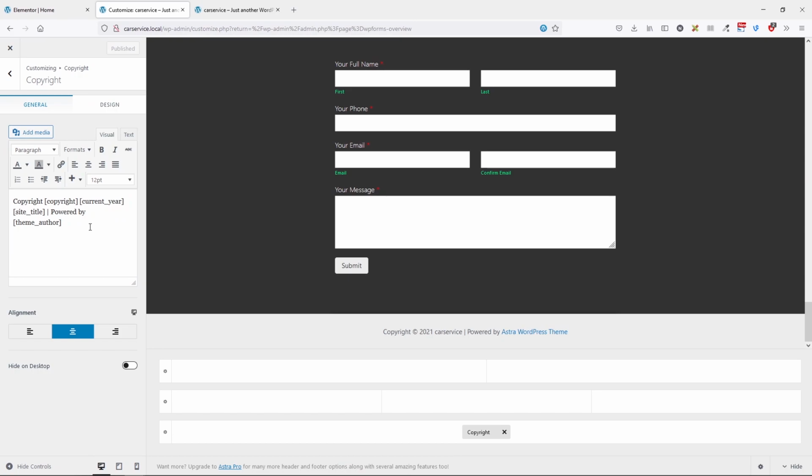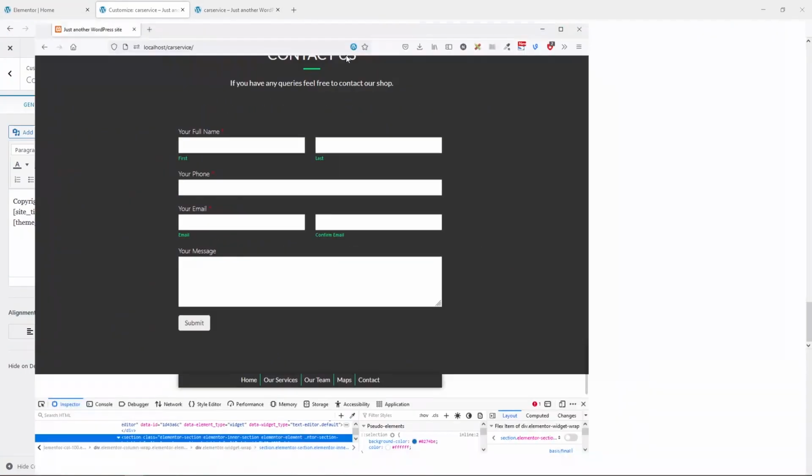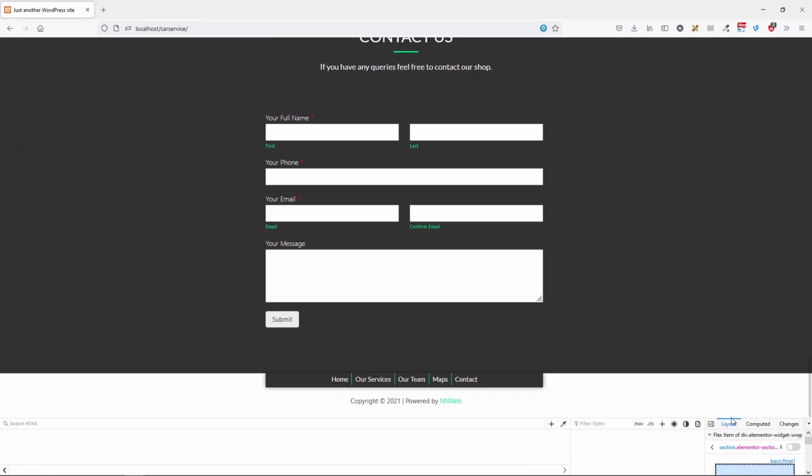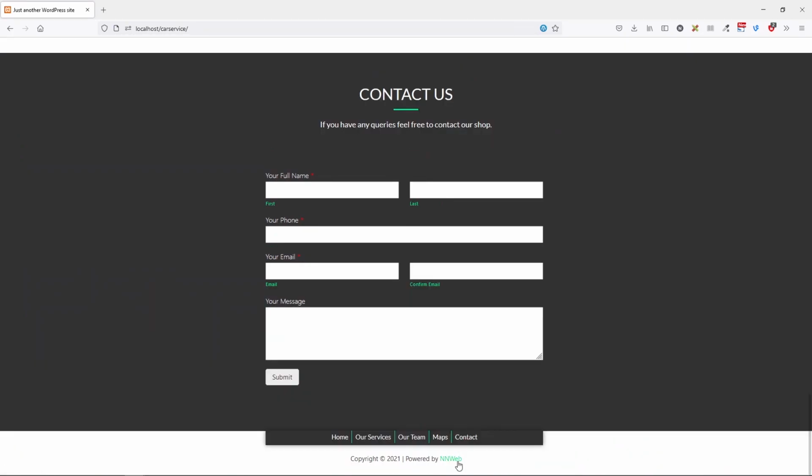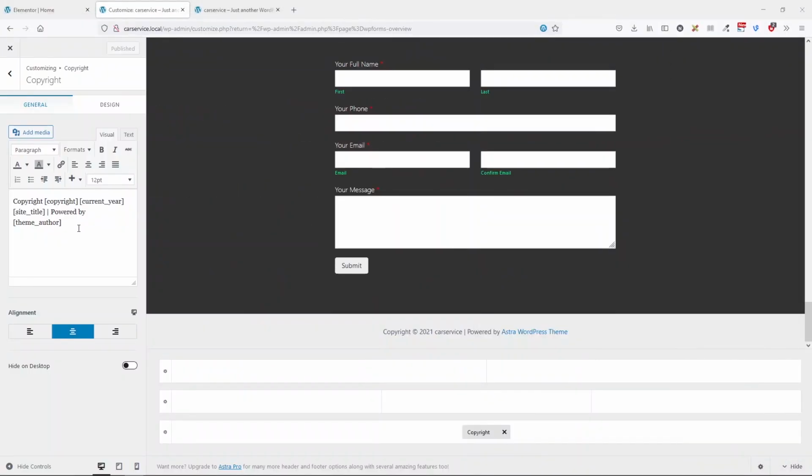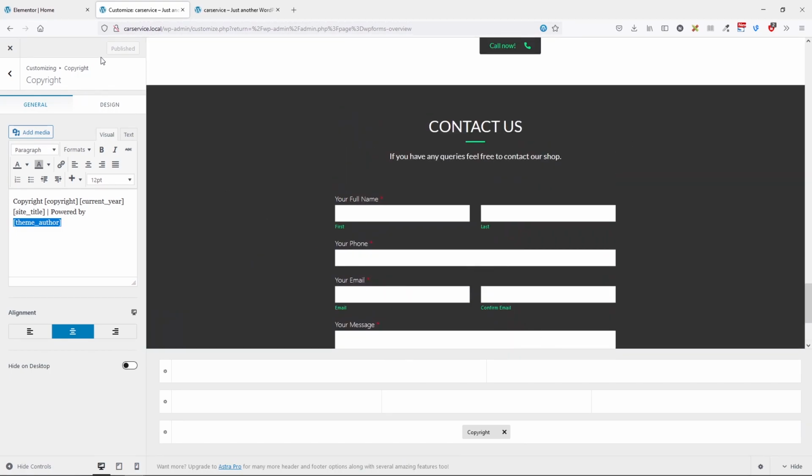Actually, copyright car service is fine, but if you want, you can move the site title. And for powered by, just type here. I have added my NWeb portfolio website, but you can add your own. In theme author, you can type your brand, and here you can insert a link and so on. For now, let's leave it as Astra WordPress theme.